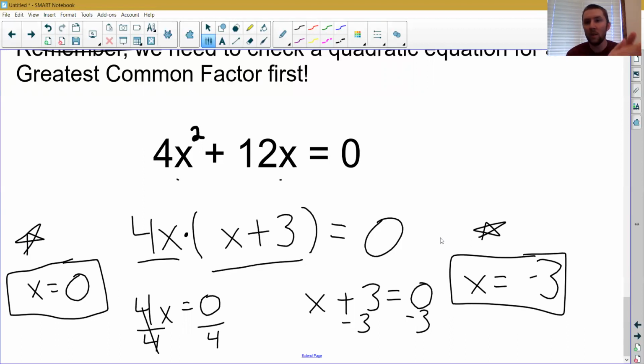So look for some examples maybe in your homework that look like this, where you're going to factor out something, and then you're not going to have two sets of parentheses, but you're going to have something in front of a set of parentheses that's equal to 0, okay? And that's generally going to lead you to an answer of x equals 0. If you have any questions about how we use the zero product property to take a factored version of a quadratic and turn it into the two solutions, do please reach out to me somehow.